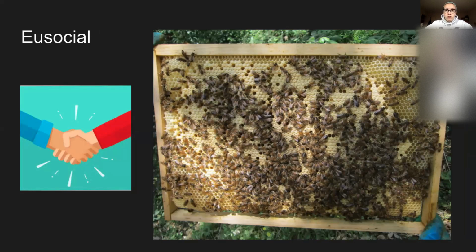They also have overlapping generations within the colony. So there might be grandparent bees and baby bees and all different ages of bees, and they're all working together. The other thing is that they divide their labor. So just like humans divide labor, I'm good at science, and so I do a specific job, and someone else may be very good with their hands, so they might be a carpenter. Someone else might be an airline pilot. We divide our labor amongst people so that everybody can do something that they're good at, hopefully.